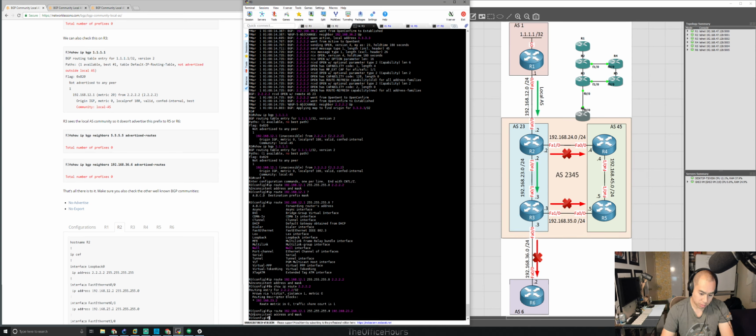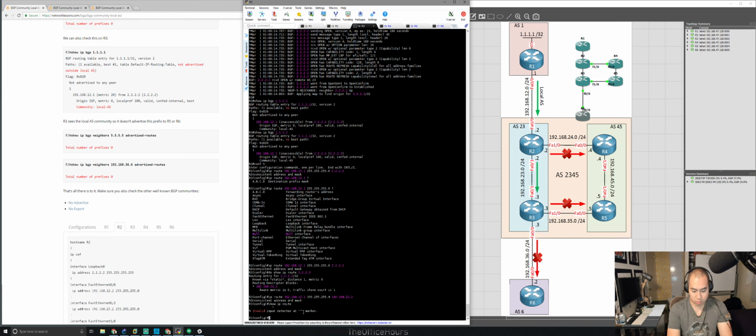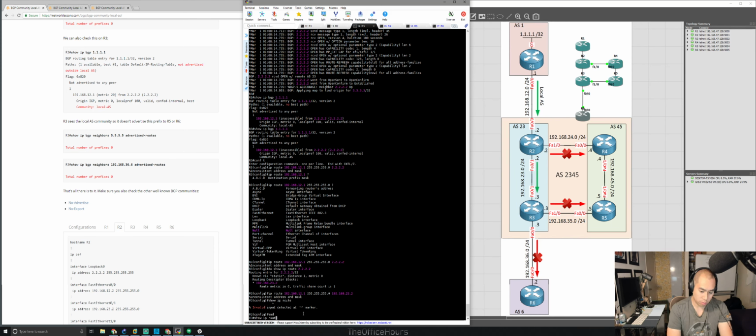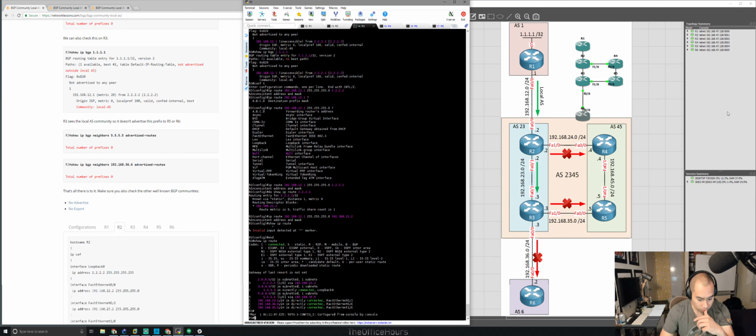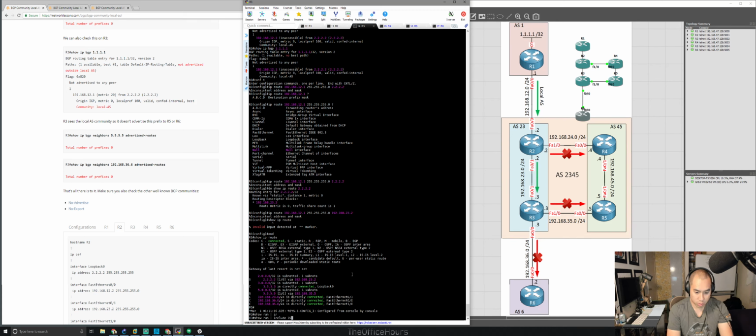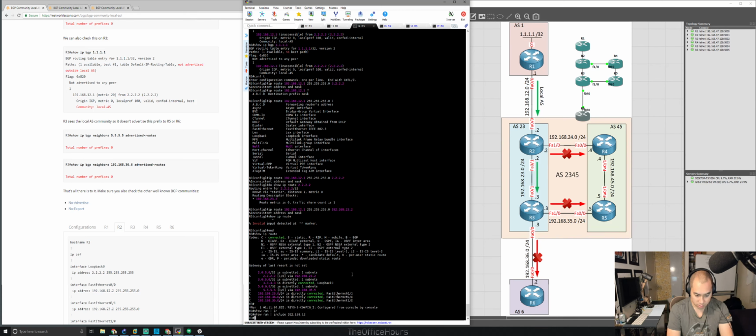This should be fine. Show IP route. Oops. Show IP route. Show run include 192.168.12.